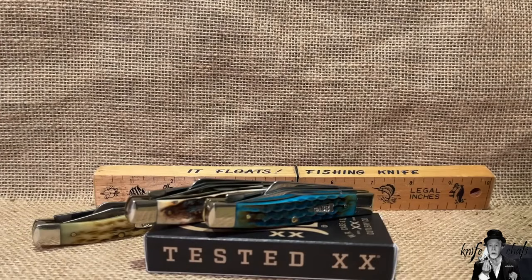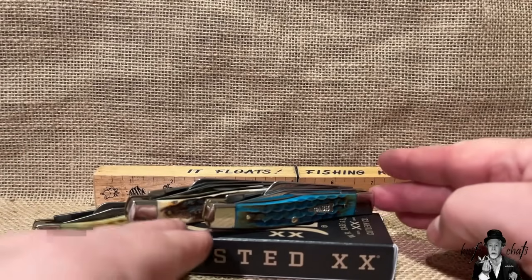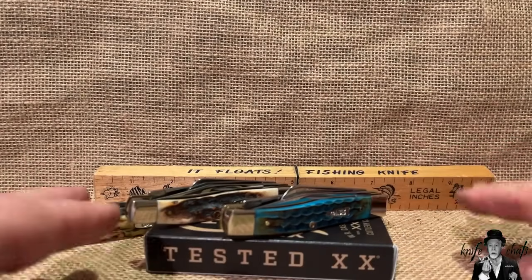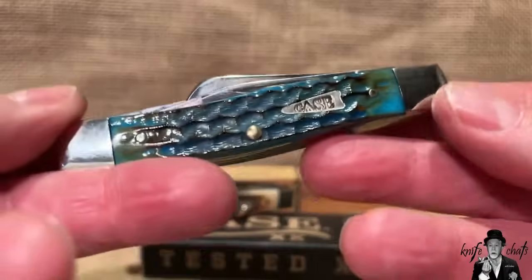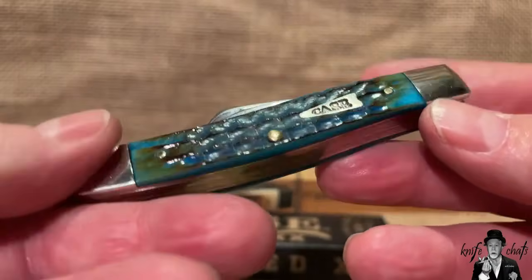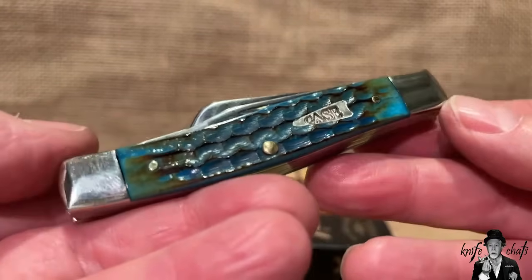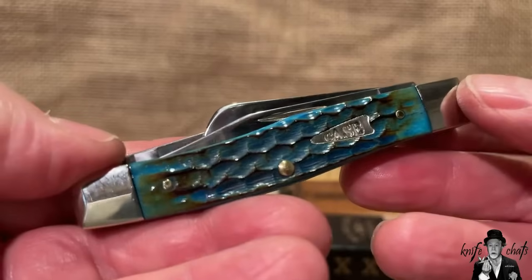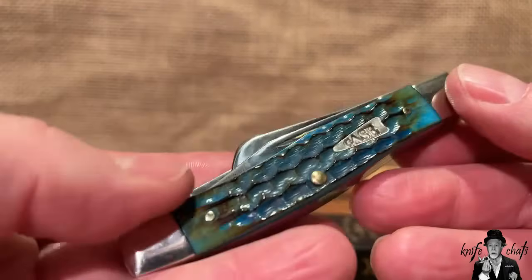Anyway, hope you enjoyed this. Hope you appreciate the tips on the 32 pattern. If you're looking for one that doesn't have blade rub, good luck. I've yet to see one without blade rub. It happens on this pattern. But if you're okay with the blade rub and you're just looking for something pretty, it's a really gorgeous frame. And the Sea Dragon, I really do like the Sea Dragon bone. So there's my thoughts on it.